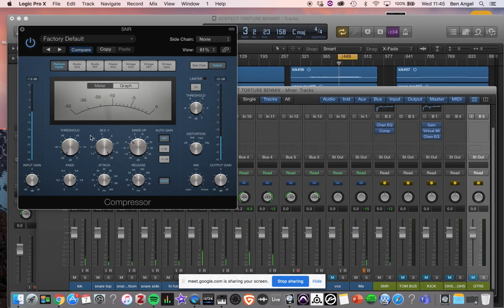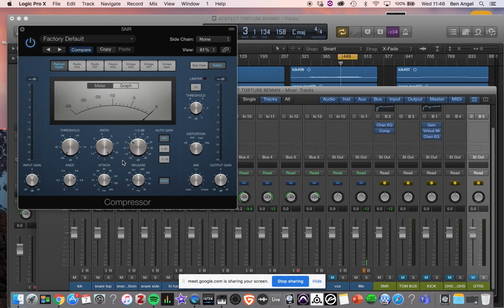Just sounds really tight. Now obviously we don't want to have too long a release time. We want the compressor to let go of the signal quite quickly. So imagine that the attack time is the compressor grabbing the signal with the threshold once it's past the threshold, and imagine the release time is how quickly the compressor is going to let go of that signal. So we can smoothen out those release times with the knee, but for now just imagine that attack is clamping the signal and release is letting go of the signal.